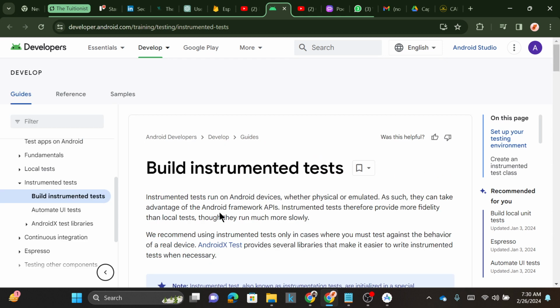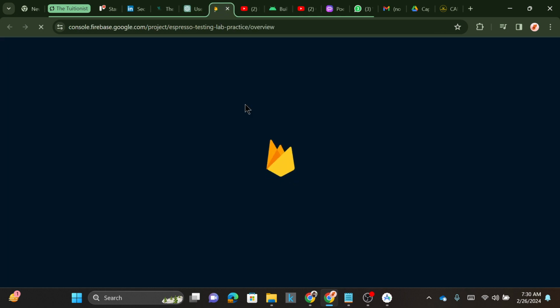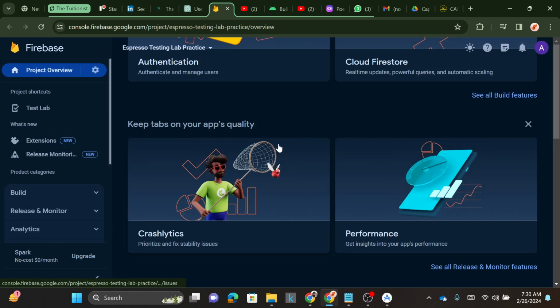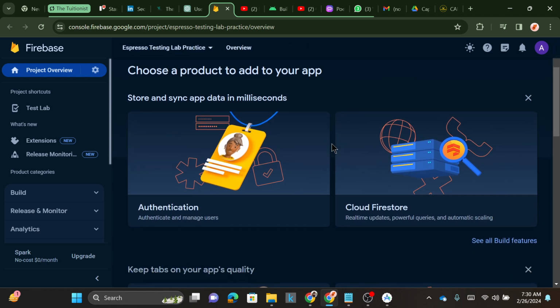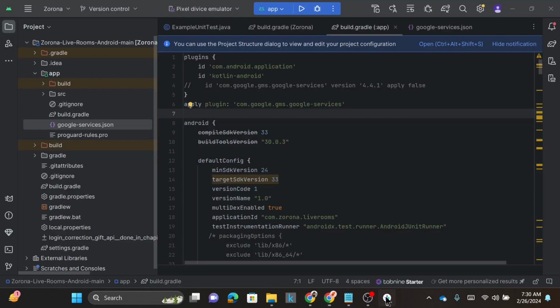Another thing is that we have made the Firebase setup and connected the application to the Android Studio, downloaded the Google JSON file, and connected that JSON file here.